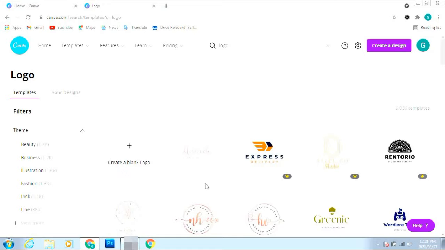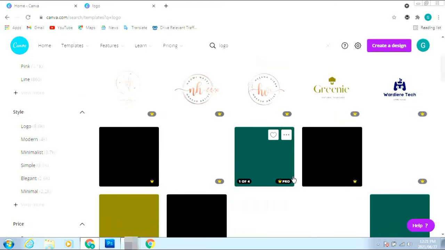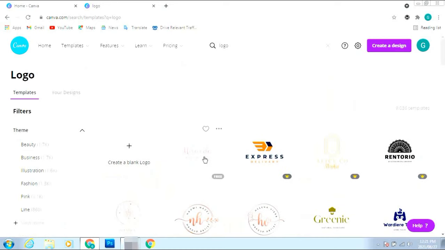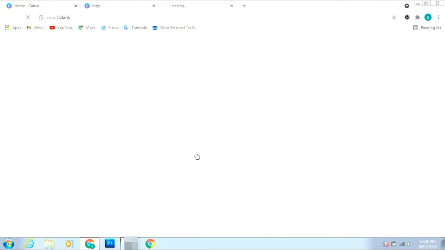You can see the different logos that they give you, standard ones, but you have to go and check. Here is a free one. Let's just take this one for instance, and we're going to create it and edit it. Look, you've got one here for create a blank logo. There are other options or software to use to create your logo. I'm not saying you have to use this one, but I find this one quite easy.